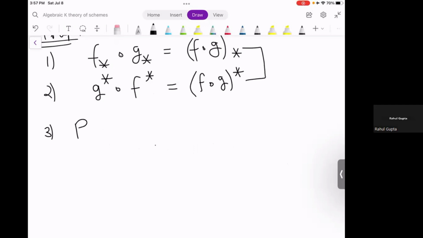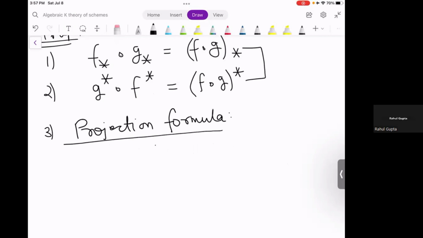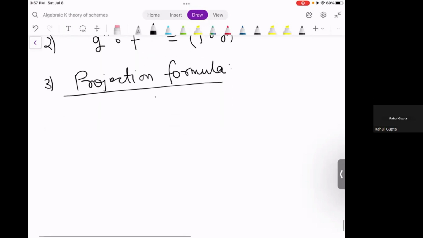The third thing is the projection formula. How many of you have seen some kind of projection formula? Are there any PhD students not working in K theory who have seen this kind of projection formula? So what does it say? It says how the pullback and push forward behave with each other. Let me just write it down and then we'll make it precise. You should always be able to think about what it is when someone says projection formula, and then make things precise. It's not a hard thing.